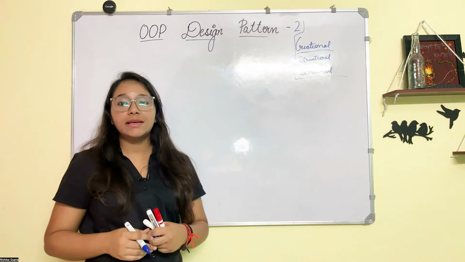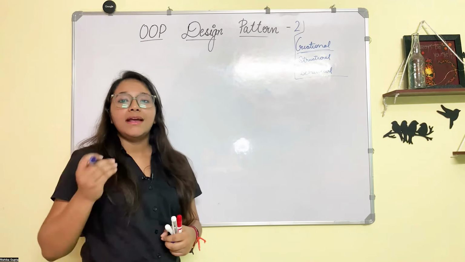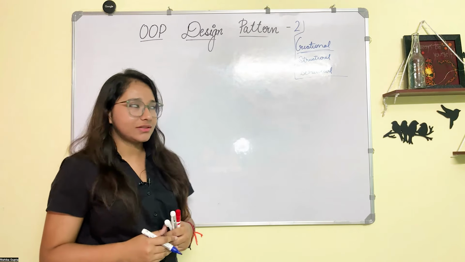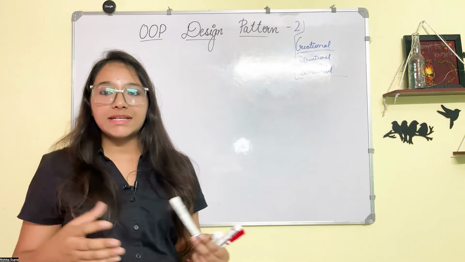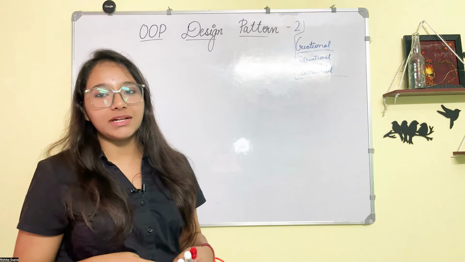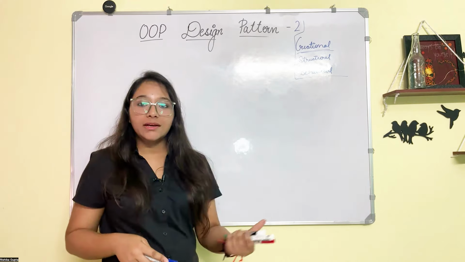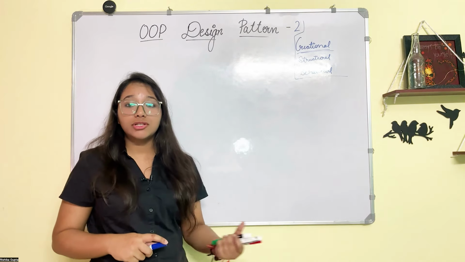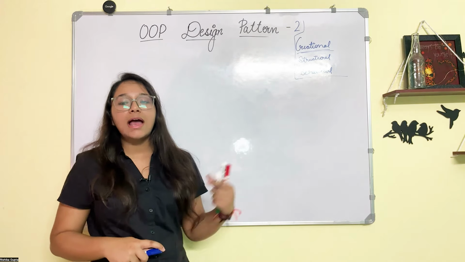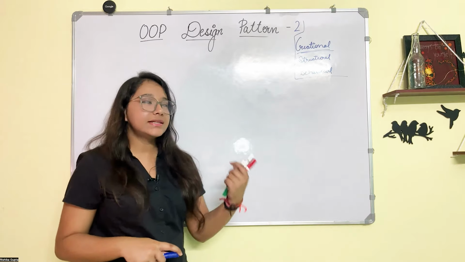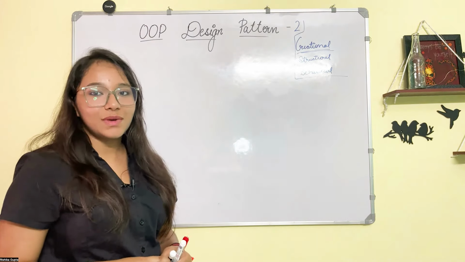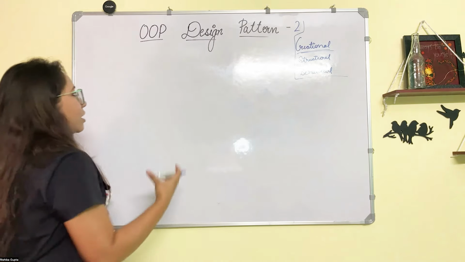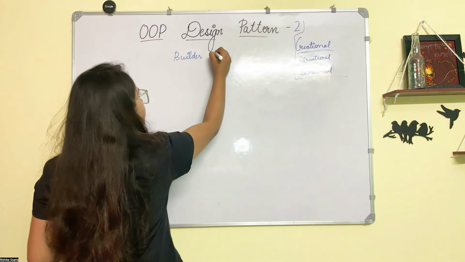As the name suggests, these patterns help us in what? In instantiating our objects. So these patterns help in abstracting out the whole process of instantiating our objects. Who is creating our objects, how they are creating them, what is the logic of object initialization, and when those objects will be created, all these things we understand well in creational design patterns. So today we are going to learn about builder creational pattern.